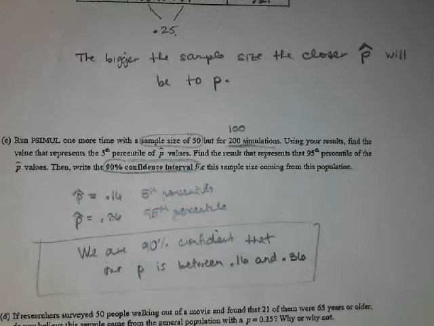Because they told me the population proportion was 0.25. At the very top, they said the population proportion is 0.25, and so I was just kind of showing how those numbers started, like 0 to 0.4 was really wide surrounding 0.5, but then as your sample grows, we surround 0.25 more closely. Okay?